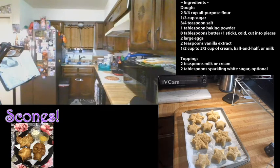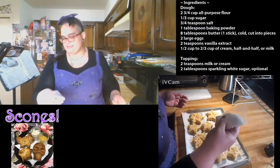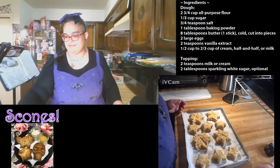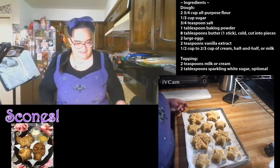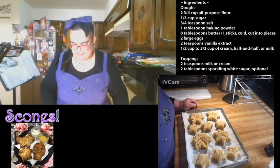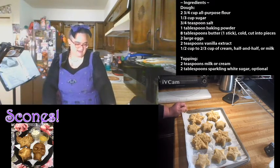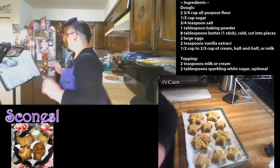Going over to my tea cabinets. And there's the sparkly sugar. Nice. Sparkly sugar crystals, large sugar crystals. This actually came from St. James Tea Room as part of one of their take-home tea kits. They're currently only open for curbside, but they are still doing their brilliant menu. I look up to them so much. I get so much inspiration from them. They're amazing.